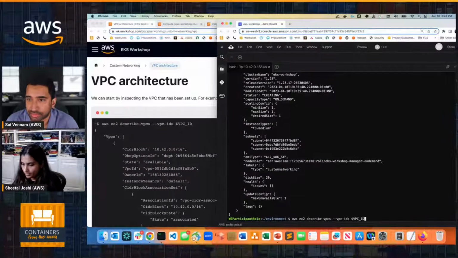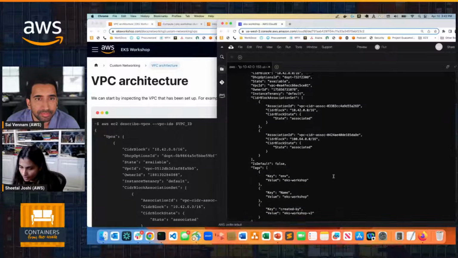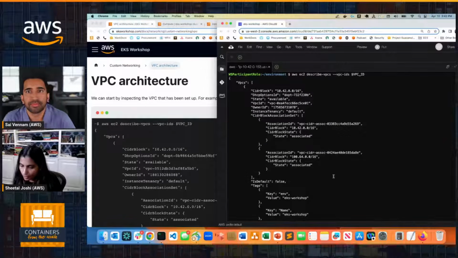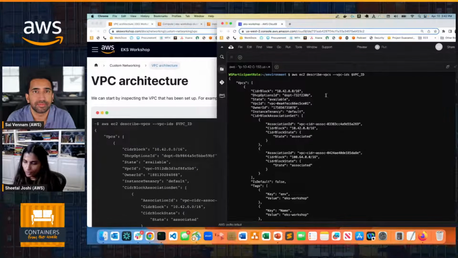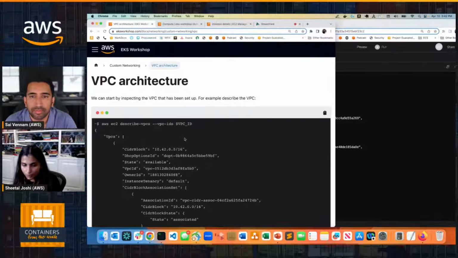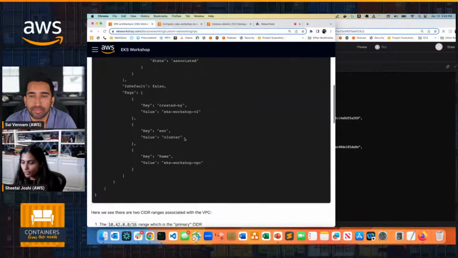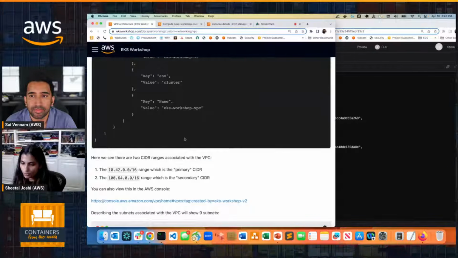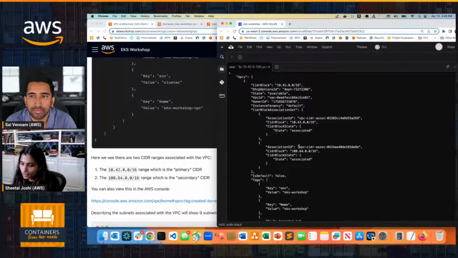Exactly. Awesome. So what I'm trying to do here is see what CIDRs are actually applied to a VPC. As part of the workshop infrastructure creation, we have already created a secondary CIDR. Here, as you can see, 164.16 has already been assigned to this VPC. Even when you run this workshop on your own, when you spin up a workshop, you will see both the CIDRs have been configured. We are not using the secondary CIDR yet. We will see how we can leverage the secondary CIDR in a bit.